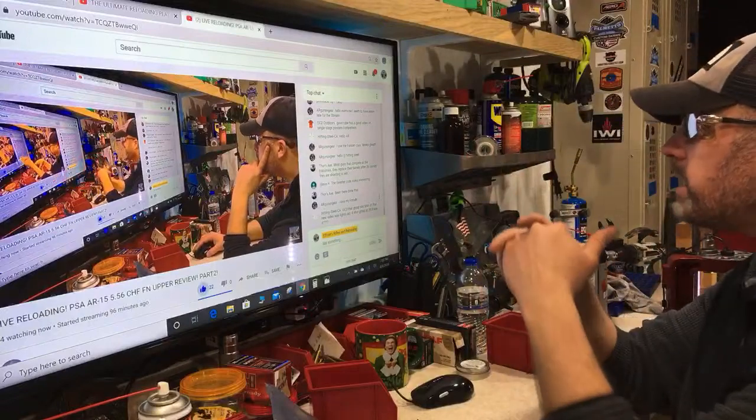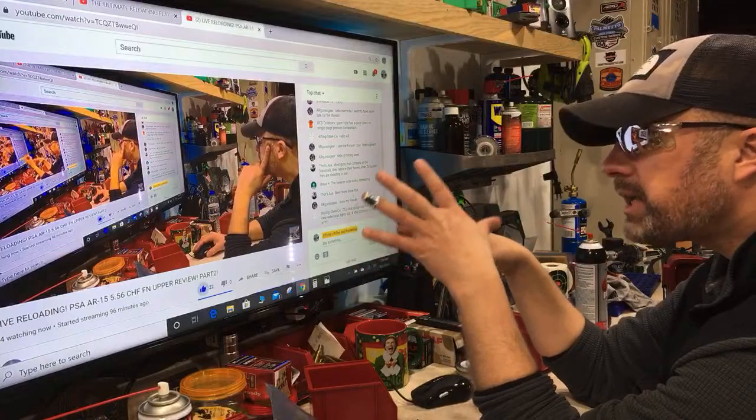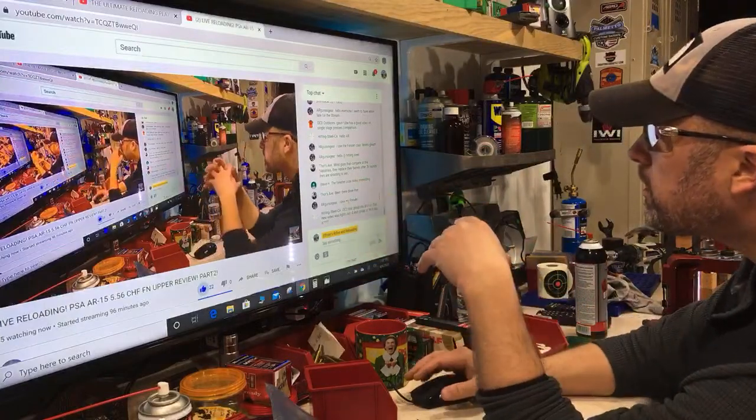I was actually going to get that press, but I think if I was to get a single stage, and it's actually not a true single stage, I'd get the Redding turret press.